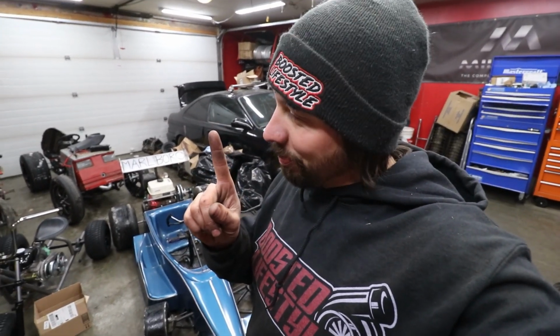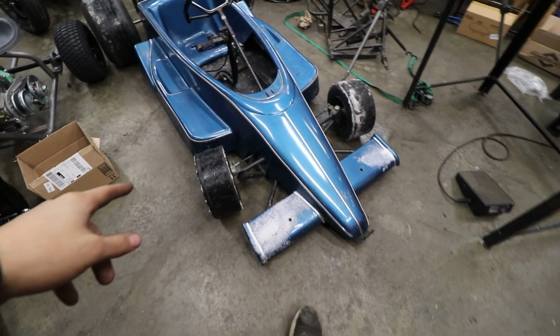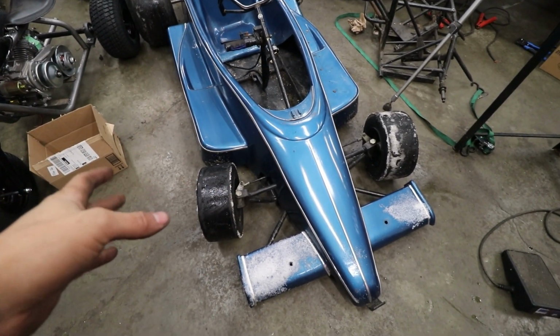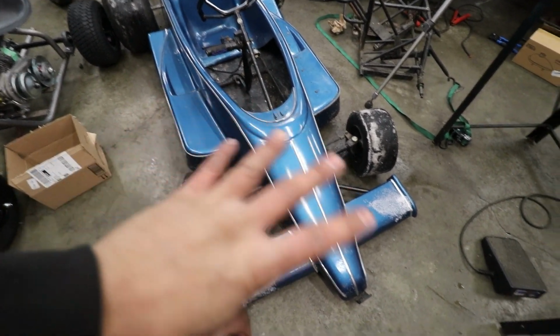One, we underbuilt the brake system once again for how fast this thing is. Two, it doesn't steer at all. I don't know if it's just the combination of the wet tires on the wet ground, but it doesn't want to steer at all. It might need some wider, bigger front tires just to have something to grab into.